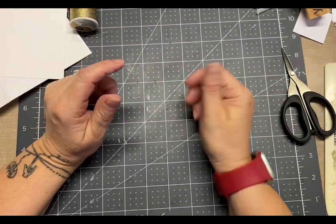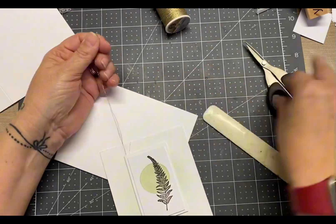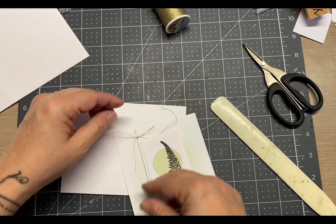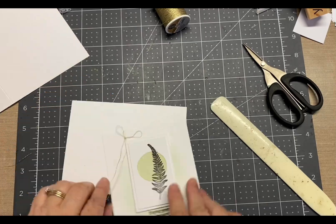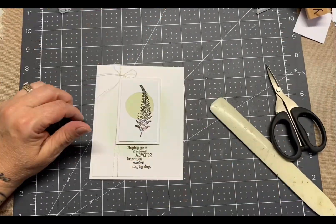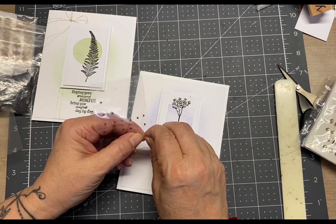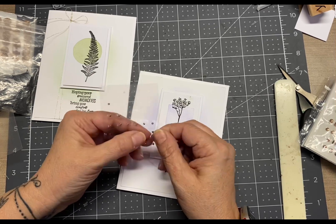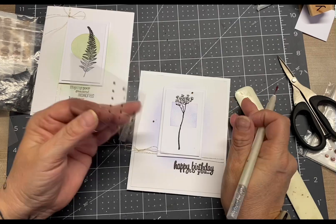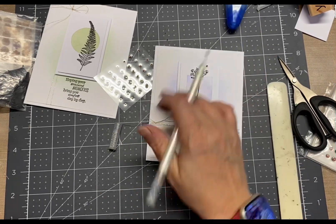I put the adhesive straight on the back of the card front. And I put some gold thread — this very thin gold thread — and tied just a very simple bow. When I tie my bow, I wrap it around and pull it really tight, so even the paper bows a little bit, because by the time you release it and make the bow, it all loosens a little bit. I did those on two of them. And I'm adding some tiny rhinestones on this one — that's what I'm talking about — that smudge right there, you can see it in the top middle, and I'm putting rhinestones right there using my finger tool, because these little guys were hard to move around.